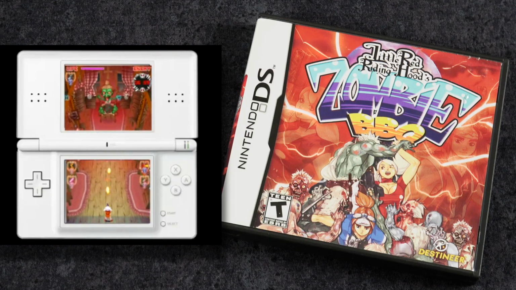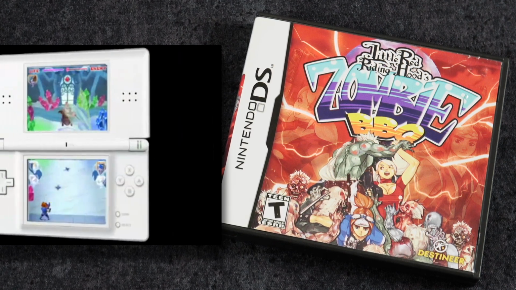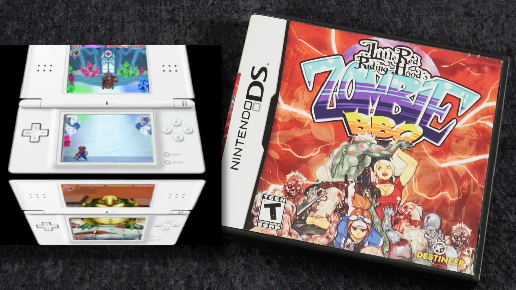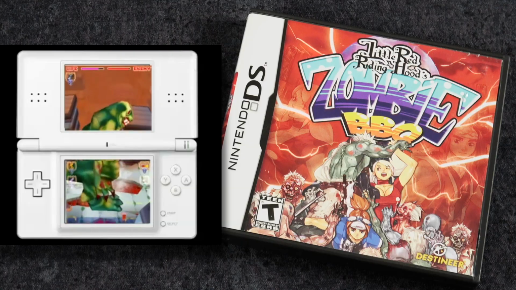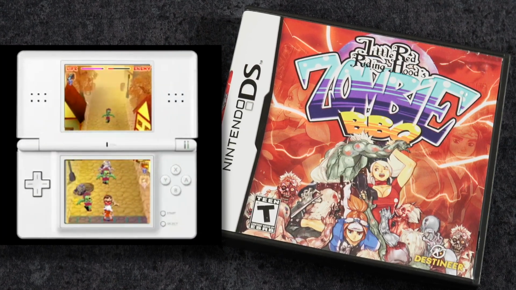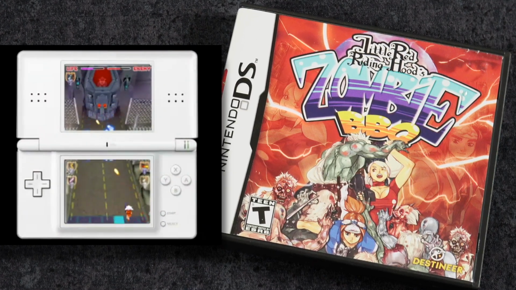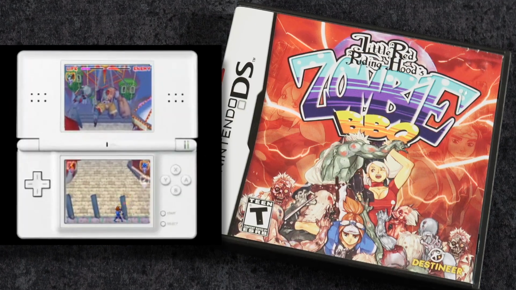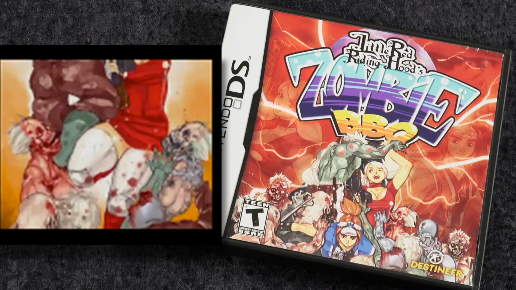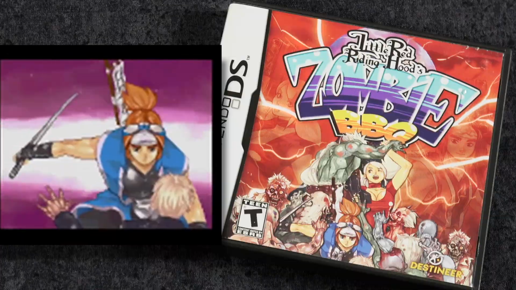Little Red Riding Hood's Zombie Barbecue. That has got to be the best title of any game ever. And this just happens to be one of the more collectible games on the DS, and for good reason, because this game is great. As you can see by the footage here, this is an on-rail shooter that smartly uses the entire length of both DS screens. It's a really cool mix of classic fairy tales, but with a little bit of modern heavy metal attitude. It should not be missed.